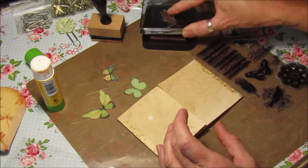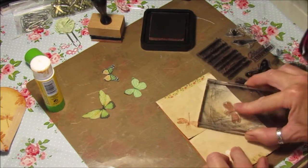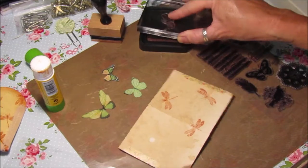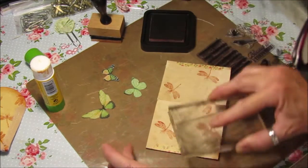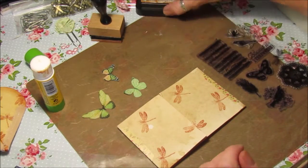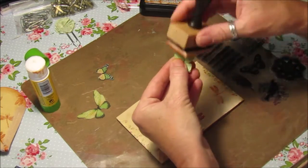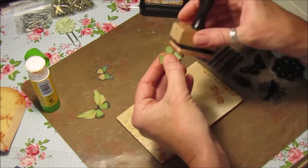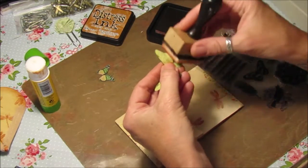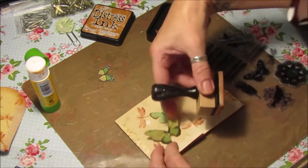Pop it in the same rusty colour, which I think is a really lovely colour. Oops. Sorry about the dogs. Okay, and then what I'm going to do is just edge the little butterflies. These are just some fussy cut butterflies that I've cut out. Put those on here, like that.